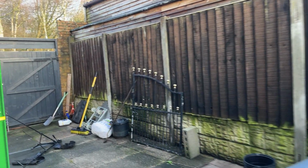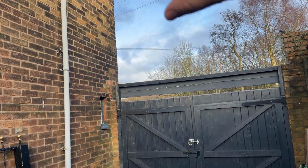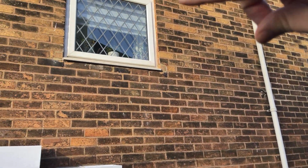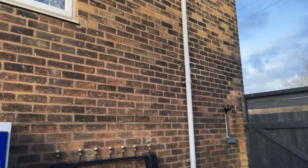So that's where it's kind of a working space down here at the moment. And yeah, I can stick a canopy along the top. I can stick a structure onto the house, and basically I can keep cars in here away from the elements. But I also want to make this into a detailing station almost. So I'm going to have some lockers on the side of the house where I can stick all the car cleaning stuff in. I can stick the hose pipes down the side. I can even stick power points out here as well, so I can clean stuff nice and easy. That's going to allow me to take some stuff out of the garage and clear all this up. I'll get rid of some of this junk.